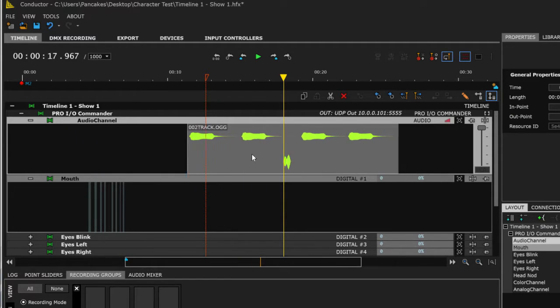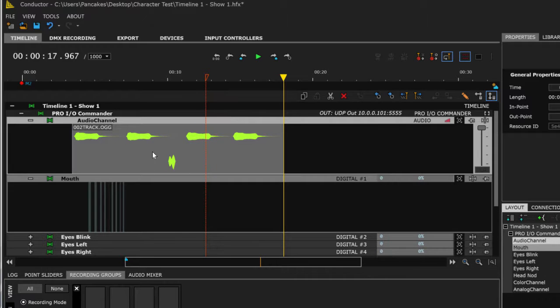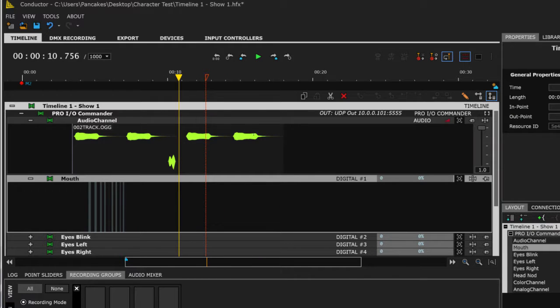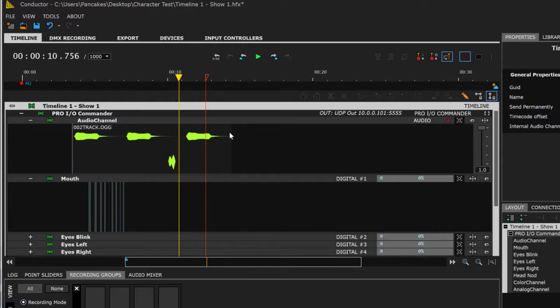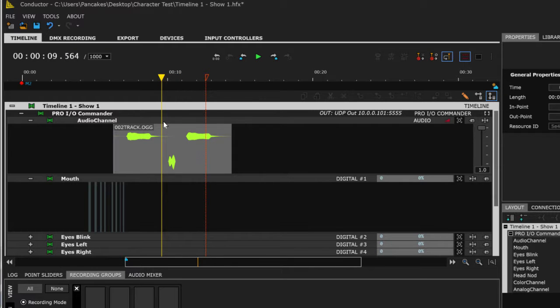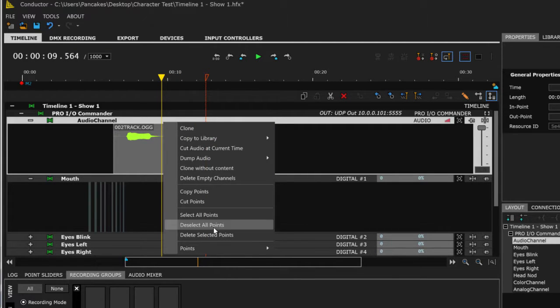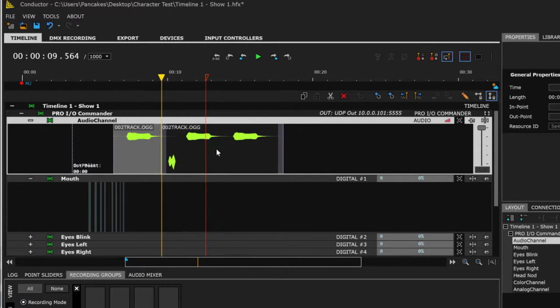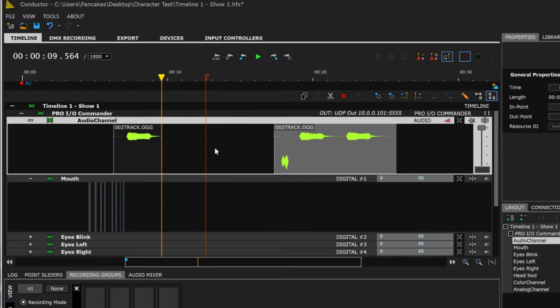Of course, I can slide this left and right in time, and I can sync it up with my animation or go back and real-time record this data to the pulses that are here. If I need to edit, I can grab from the right-hand side and pull that in, trimming that. I can grab from the left-hand side and trim that. Or I can select and right-click here and say, cut audio at current time. What this will do is allow me to actually split this into two separate clips.